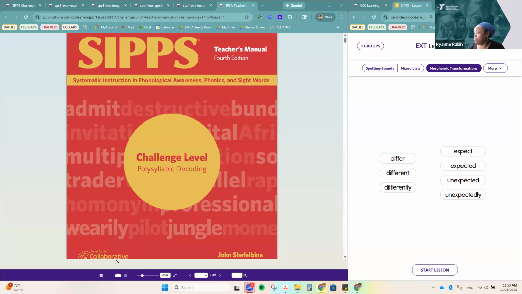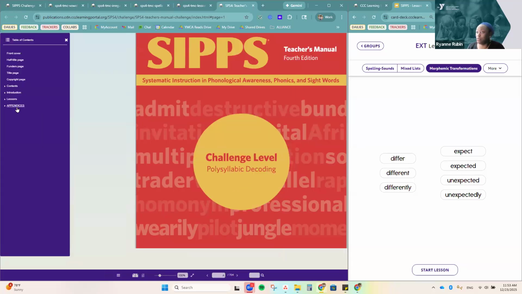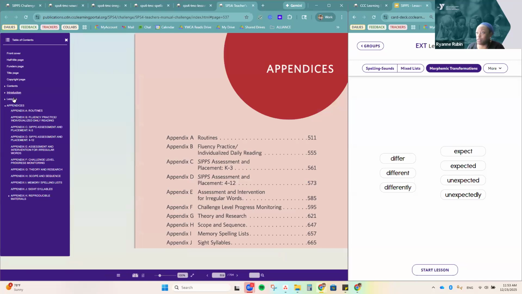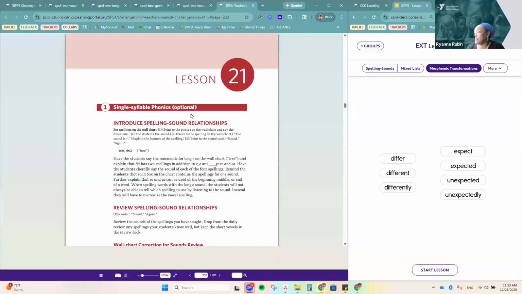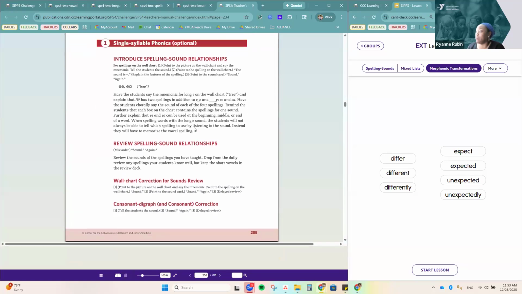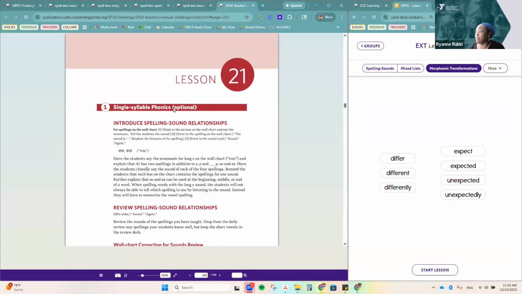Let's first go into our manual. We're going to go to lesson 21. It always starts off with a sight syllable phonics section. It says it's optional, and that's because depending on what age group you're using, they may already know these sounds.